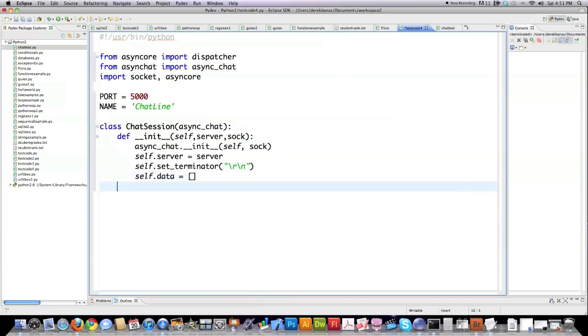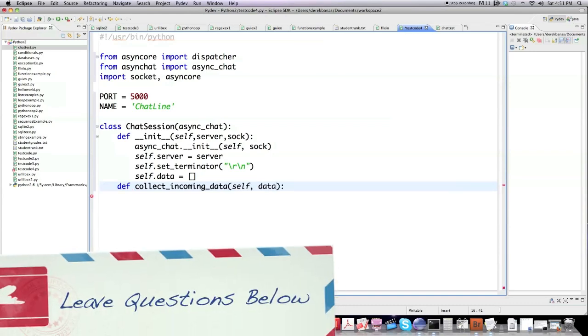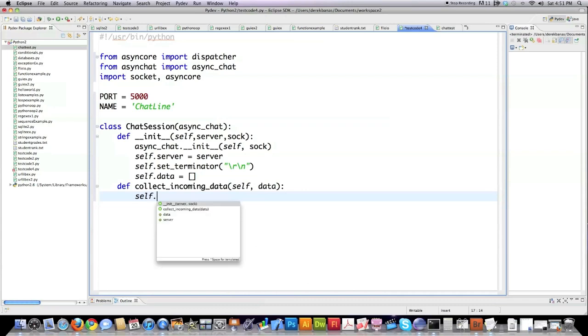And then this next method, collect incoming data, is just called whenever text is passed through the socket. Again, I know to use these methods because the module specifically tells me what methods I need to use and how I need to override them. So it's basically just copying. I'm not doing anything really amazing here.